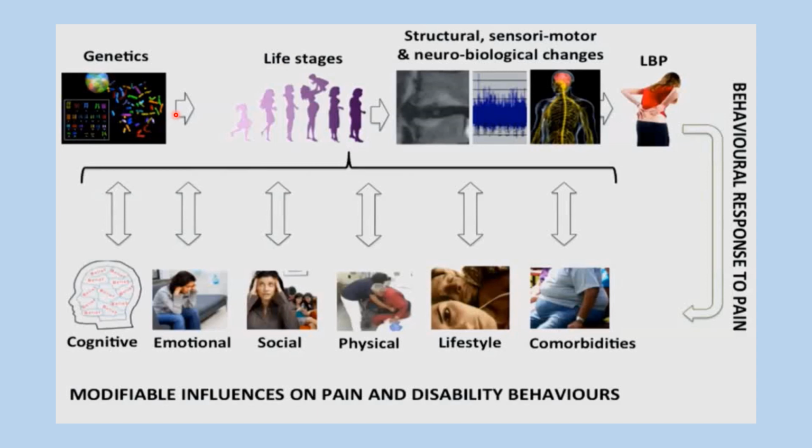So after that, on our genes come life stages, which is the aging of the human body. The hormones change, the chemicals in our brain change, and all those cause several changes of neurobiological nature. The cells are getting tired, the nerves are wearing off, everything starts to slowly lower the pace of functioning. So inevitably this can sometimes bring low back pain.